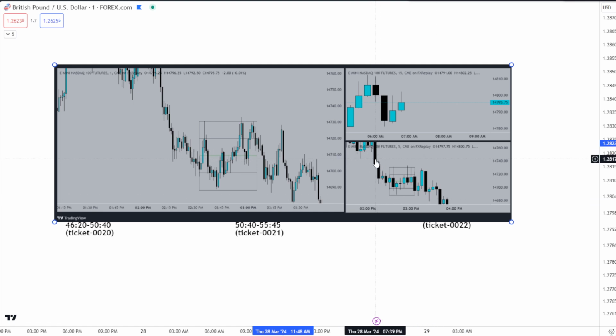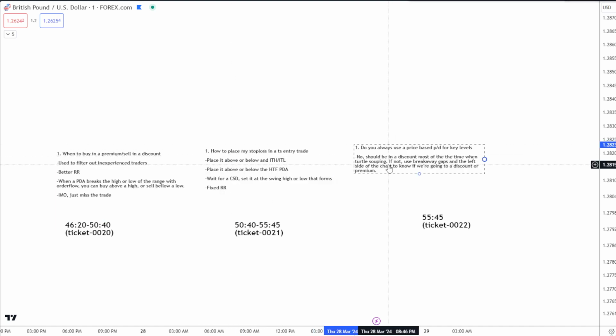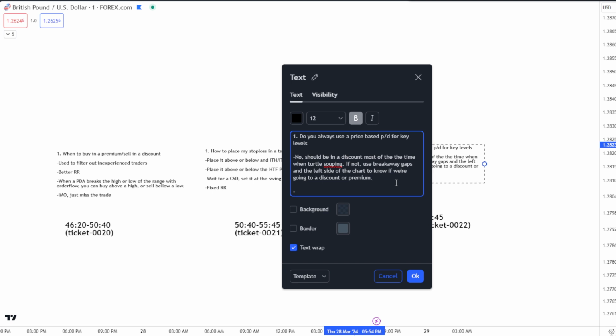So if this was a breakaway gap, then you shouldn't expect it to get to a premium anyways, and then just be selling this FVG, right? So use breakaway gaps, and I mean, you could also use deviations of a range, right? If you deviate this, then there should be the 2 to 2.5, potential reversal from there, and to not expand above it to get to a premium or discount, right? So you can use standard deviations of a range as well.